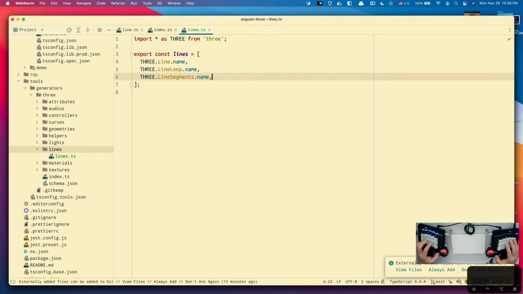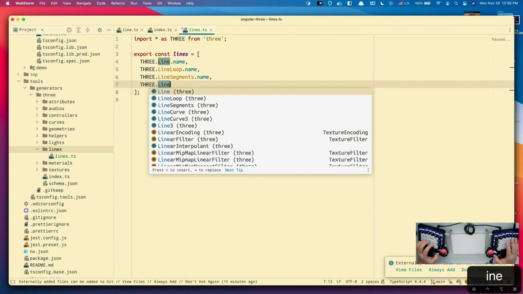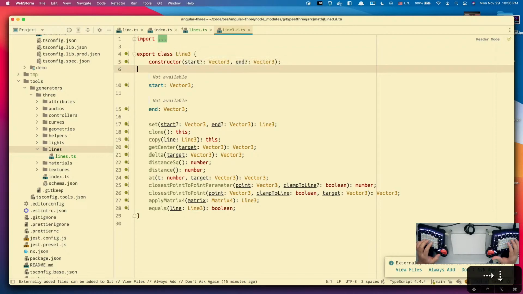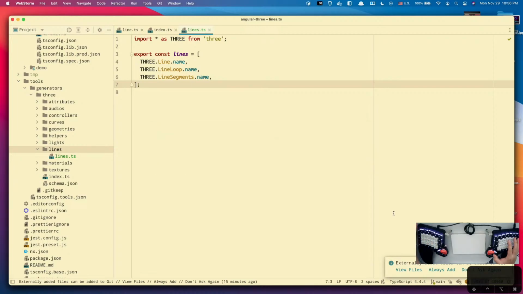Do I have three line? What is line three? All right.